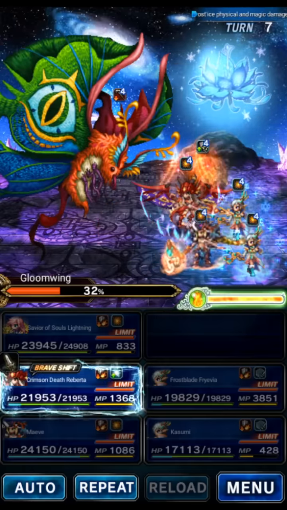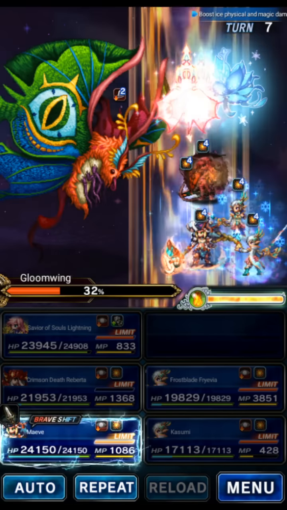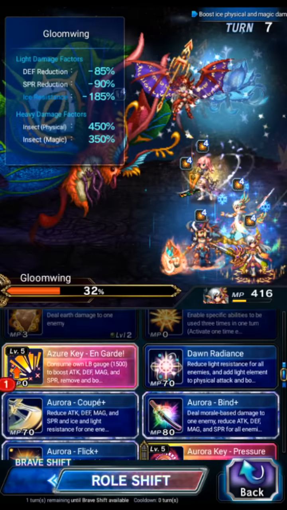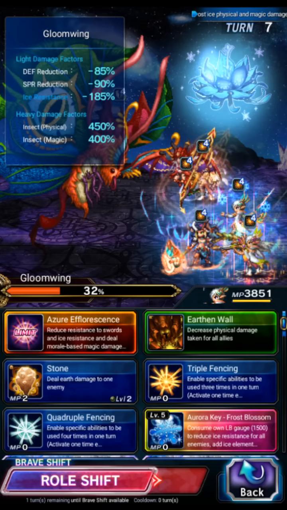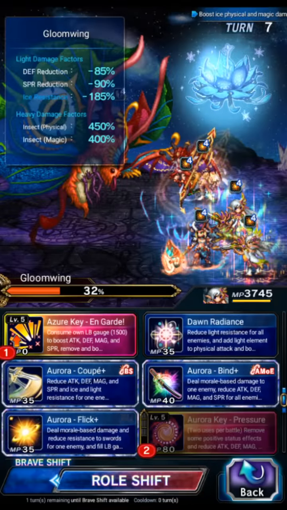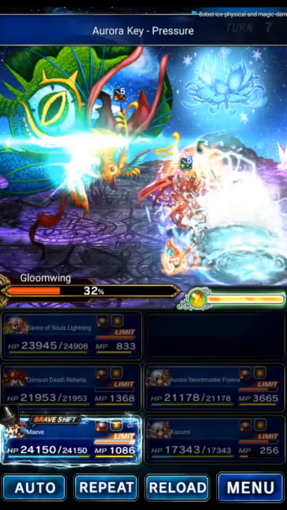Alright. Savior Berserk, Roberta cures Berserk. Boom. Unfortunately, you can't cure it before you waste your turn, so the turn was wasted, but that's okay. Let's go ahead and do Guard, Pressure, and Flick. Let's see. Oh, we got a shift. Let's do Guard, Pressure, and Flick. We'll go ahead and do this.